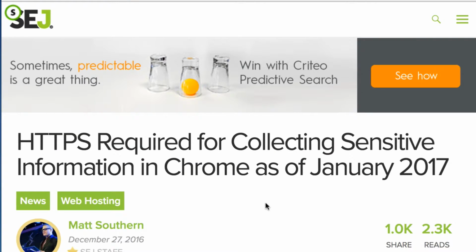Next, we go on to Search Engine Journal. Their post is entitled HTTPS, and now it's required for Chrome. So basically, what that means is if you have a website that asks for passwords or credit card information, and my guess is it's going to extend to even having forms on your site, you're going to need to use HTTPS. And the good part about this is that they have Let's Encrypt now, and you can get these certificates for free. So really, there's no excuse why you should not be using one.